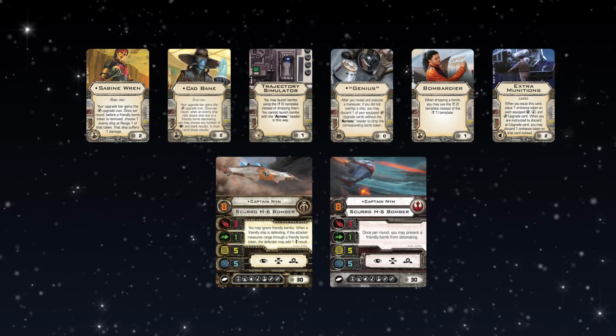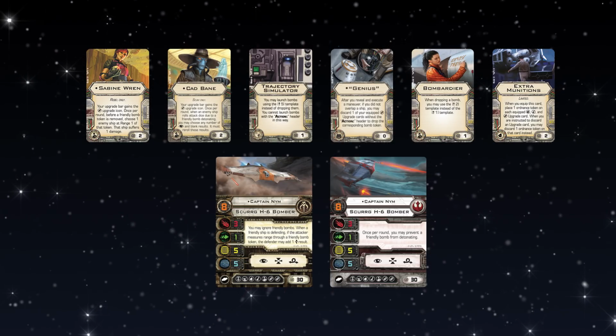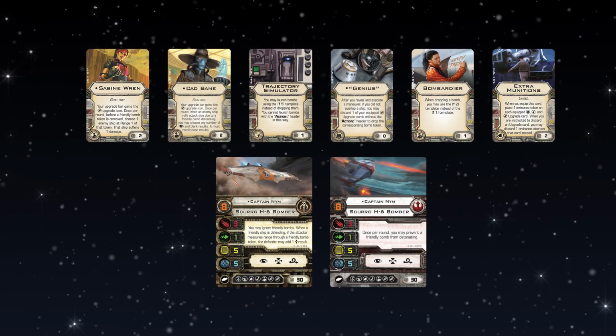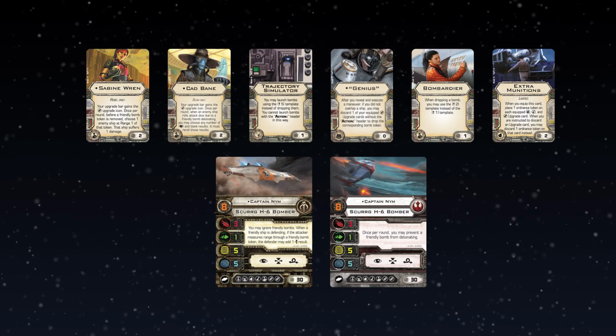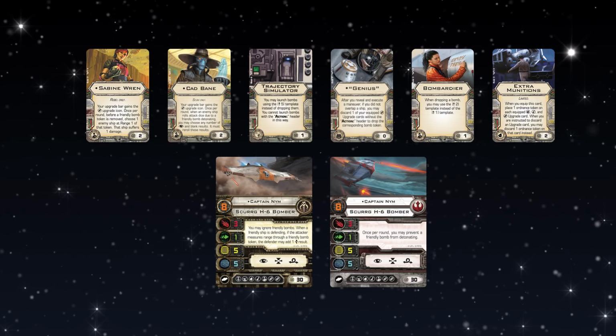But it was something that was problematic on munitions overall, because again, it's something you have to take into account when designing ships. Can you give this ship the torpedo slot? Is it okay if a ship can get discounted copies of extra munitions? That's an important thing to think about.